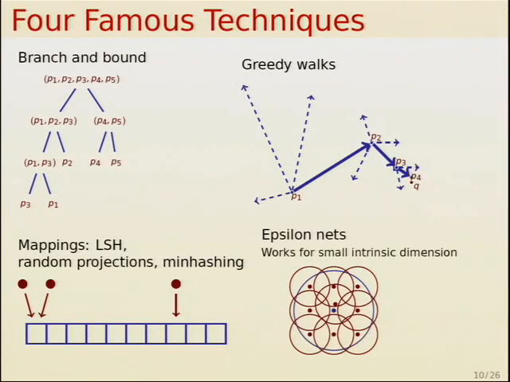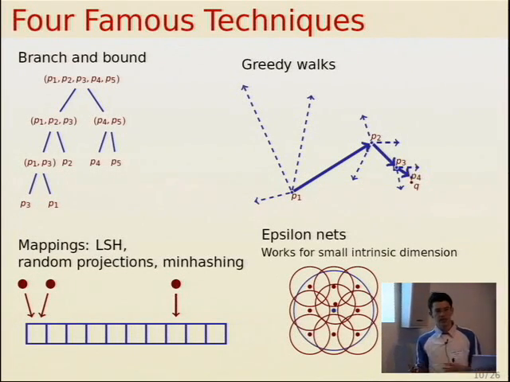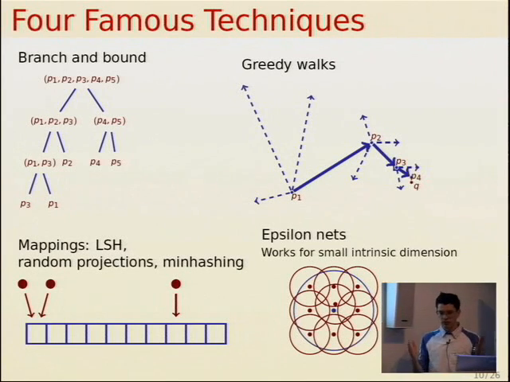But sometimes, if you have a clever heuristic for partitioning, it can decrease the amount of computation. The second idea is to use walks. And walks is the following idea. You start from some object in the data set and try to move to another object which is more similar to the query. Then you look around, and if you find an object which is even more similar, you move there. So you do several steps until you arrive at an object from which you cannot do any immediate step to improve your situation. And then sometimes you can conclude that that's the nearest neighbor.